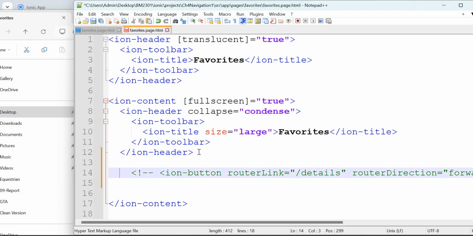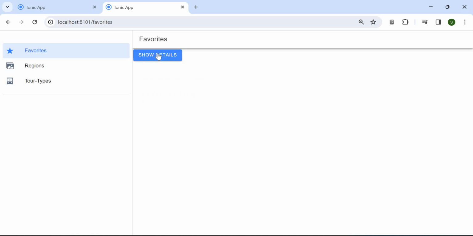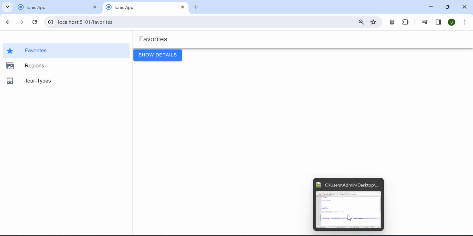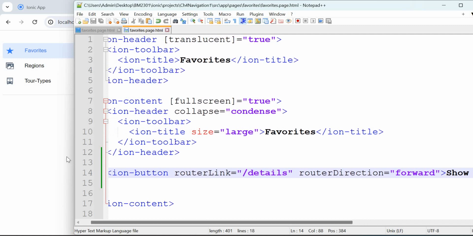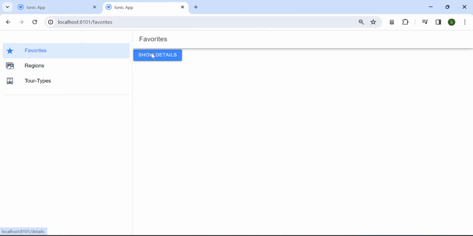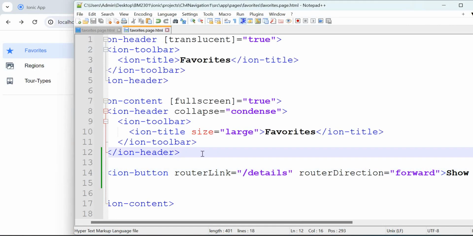So remember, these are comments in HTML, so I just need to remove the comments. Okay, save here. So you can live code and then check. See, there's a show details. There's a button coming up. Once I have it, this is a button, right? So if I click this, it will bring the details page. Okay, so you can take what you need, you can change accordingly, but there's no listing here.